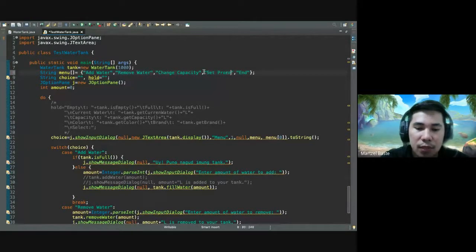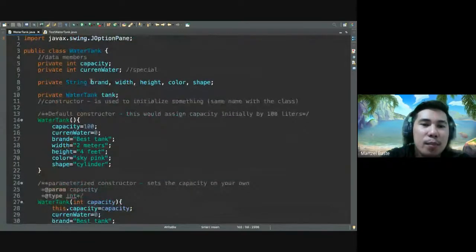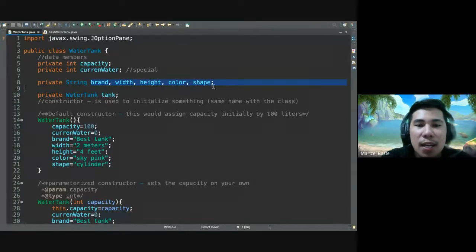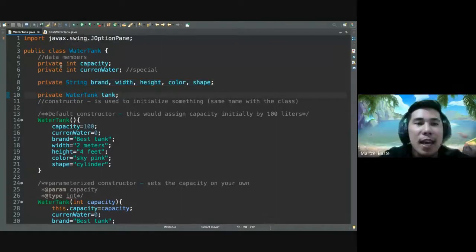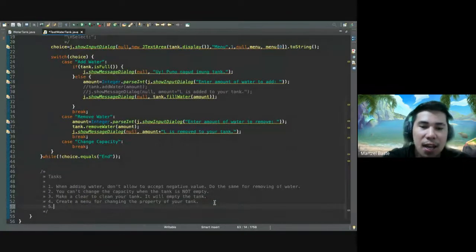What are the properties? You can change the brand, the width, the height, the color, and the shape. Okay? Do you follow? Yes, sir.